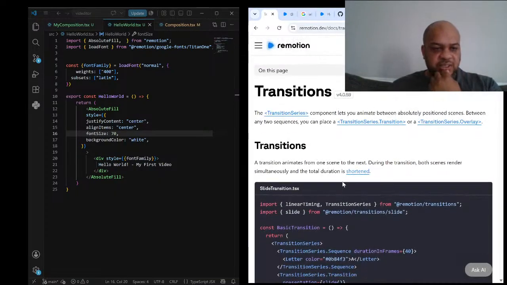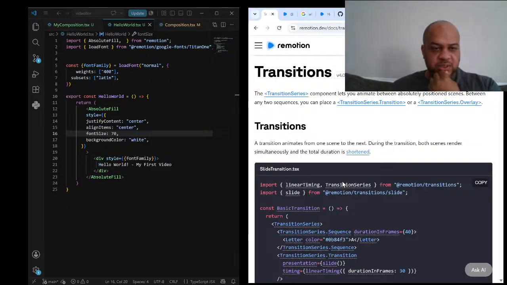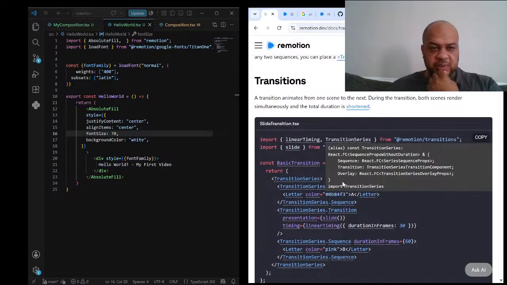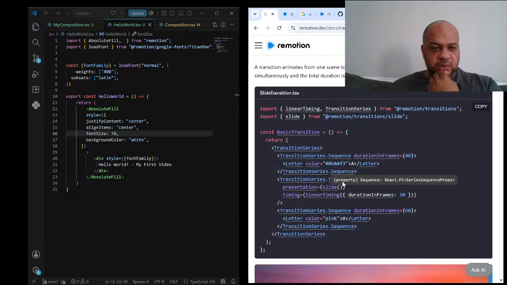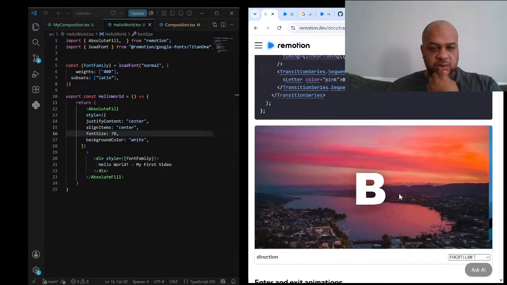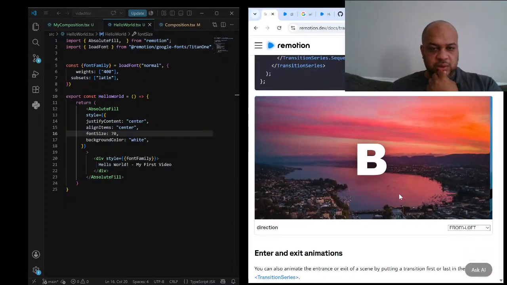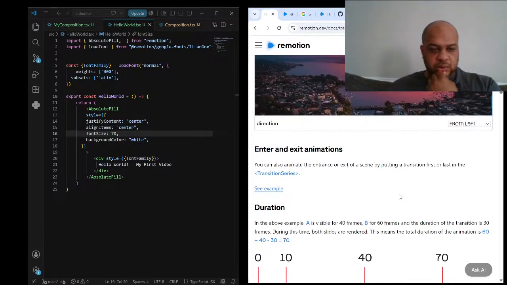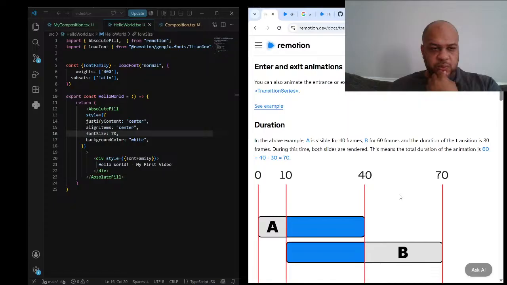What is a transition? It's from one scene to the next. Both scenes rendered simultaneously. Use the total duration short. So in the above example, A is visible for 40 frames, B for 60.